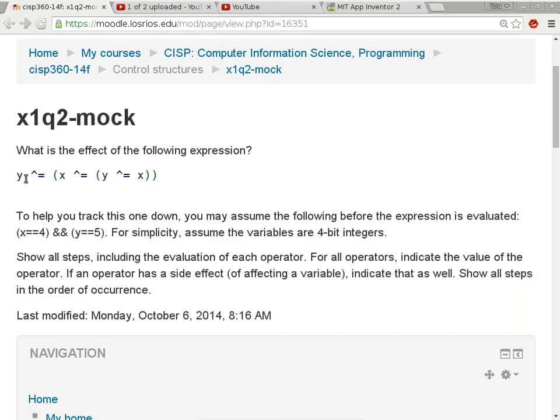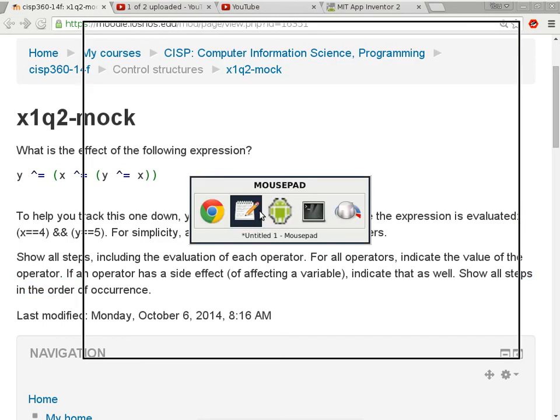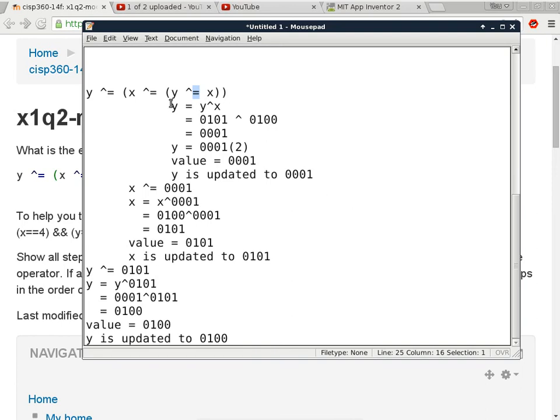Questions? Sorry? Do we have to indent? Indentation makes it easier for me to say this is the part corresponding to this portion. As long as it is clear, if it's on a piece of paper, you can just do a kind of bracket thing and then use a pointer to say, okay, this is the calculation here, and that's the calculation over there, and so on. As long as it is clear to me how you get the beginning value and how you end up with the end value.